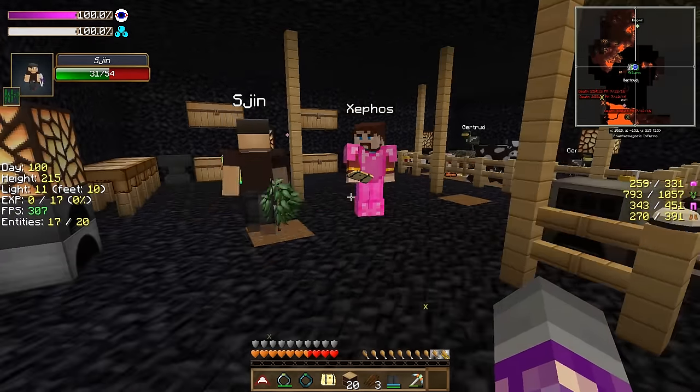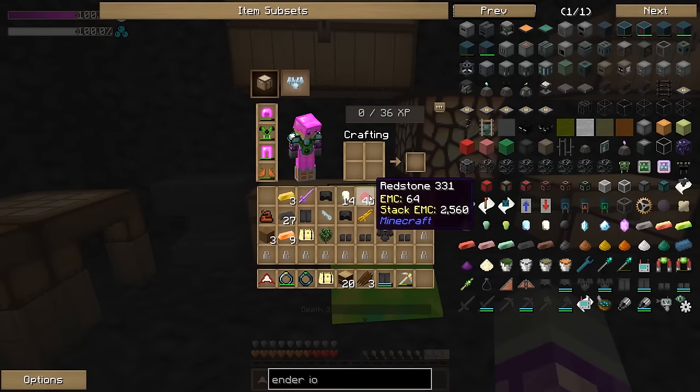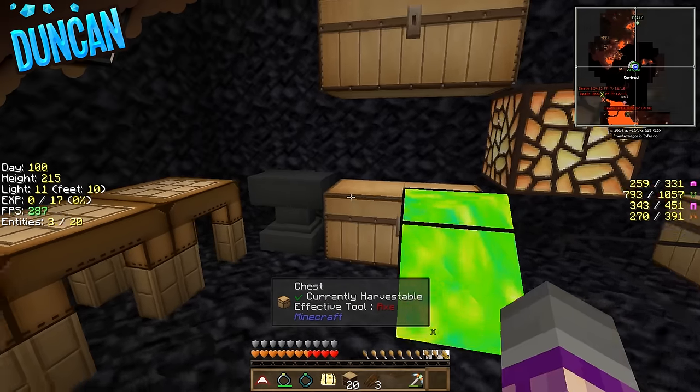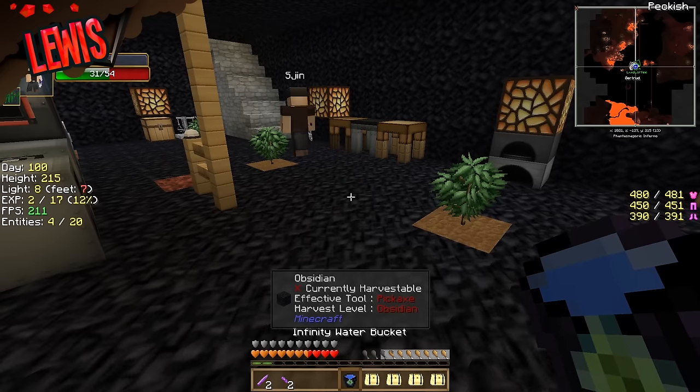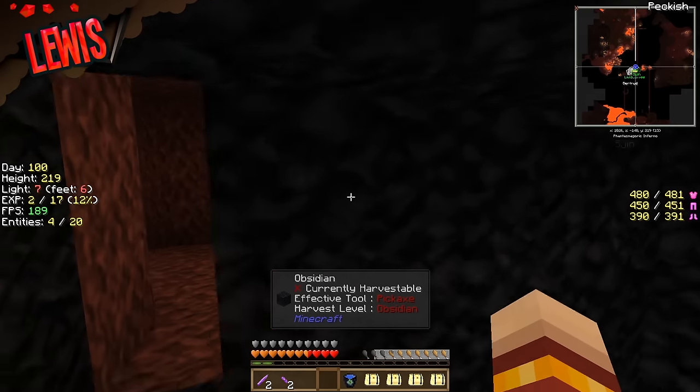Can I have access to your dimension, Sjin? My dimension? Well, any dimension. Because I can't put water down here, but I can put it down in your dimension. Why not another dimension? Please just give me access to your dimension.